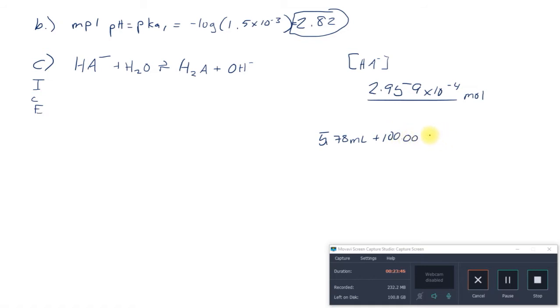So we need the total volume because we're calculating the pH of the total solution, right? So the whole thing matters. And of course I have to convert that to liters because molarities are always in liters. This is a subtle thing, but it matters, especially in a titration where you've added a lot of base. In this particular example, we don't have a ton of base, so it probably wouldn't change the pH. I think it would change it by like 0.01 or 0.02 if we forget to consider the volume change. So it's not a dramatic change, but it is enough to lose a little bit of credit because you're not showing your concentration calculation here.